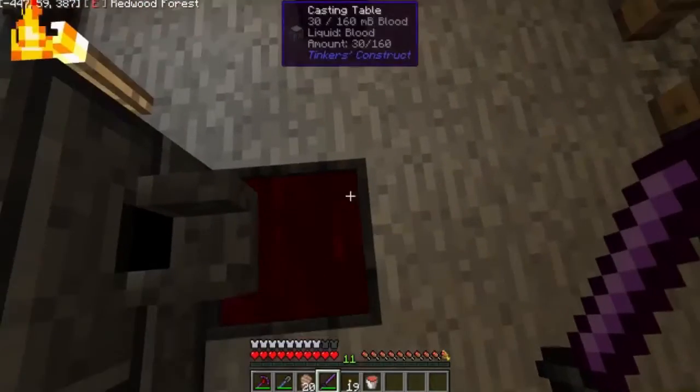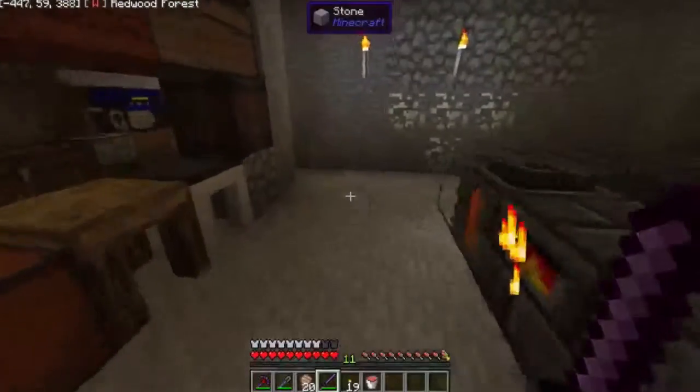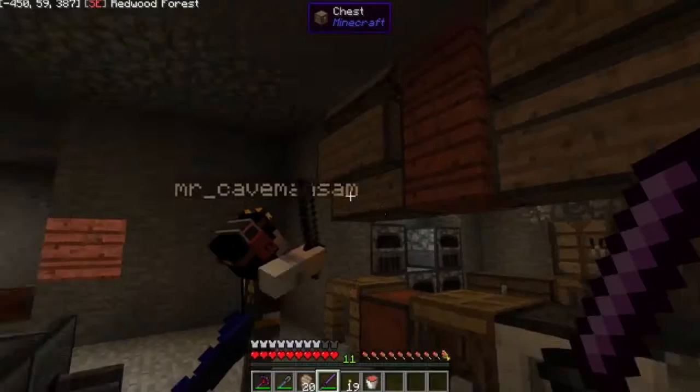Yeah. I don't know, man. I don't like eating. It's so tasty. Blood in general is tasty. Come on, we're gonna go. Have you got your armor? Right. Yeah, there's armor up there.